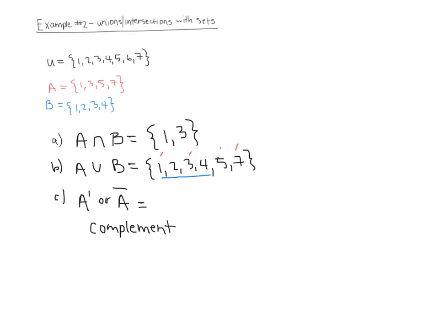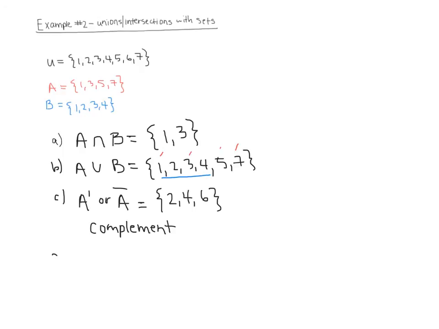Okay, so what is the complement of A? What does that mean? Well, first we need to look at set A, and we need to say, okay, the complement are the numbers that are not in A, so not the 1, 3, 5, and 7, but the numbers that are in the universal set that do not exist in A. So what exactly does that look like? Well, if A is the subset of all the odd integers, then the complement of A must be all the even numbers or integers in that set. So the complement of A becomes 2, 4, and 6.